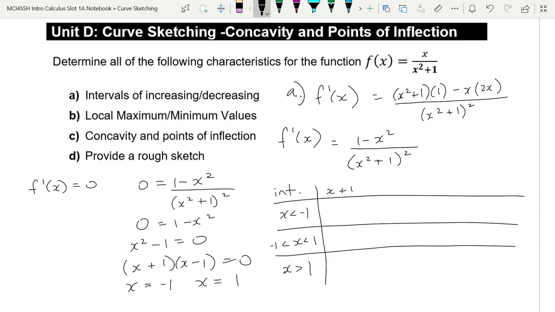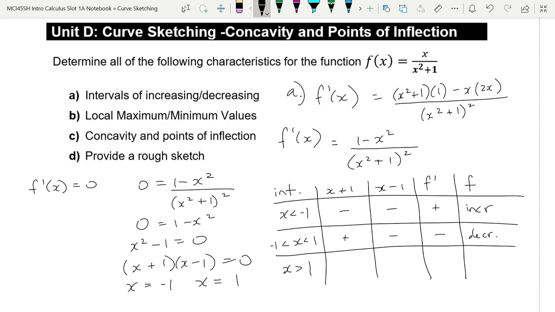So our factors are x plus 1 and x minus 1. And that will tell us what's happening to the derivative. And from that, we can conclude whether we're increasing or decreasing on the original function itself. So pick a number less than negative 1. How about negative 2, which makes that negative, a negative times a negative is a positive. So the function's increasing from negative infinity to negative 1. Between negative 1 and 1, I guess 0 is the logical choice. That makes this a positive, this a negative, which means the overall behavior of the derivative is negative, which means that we are decreasing between those 2 points.